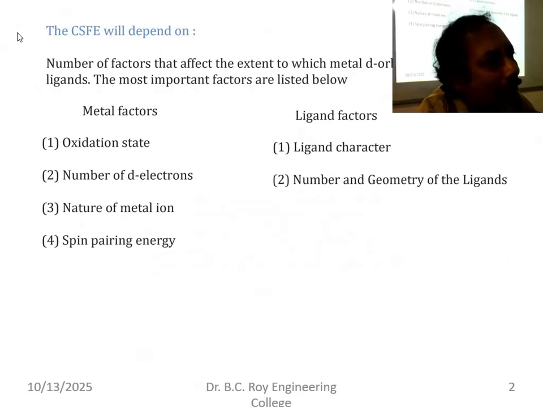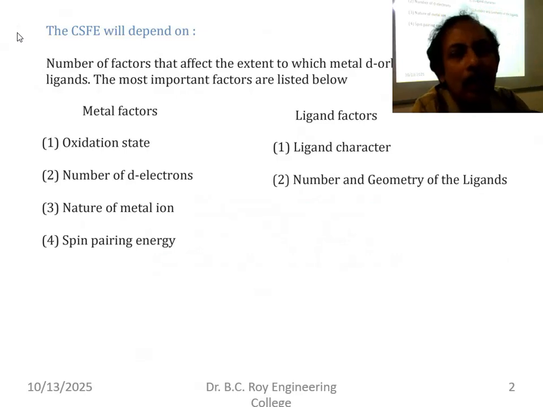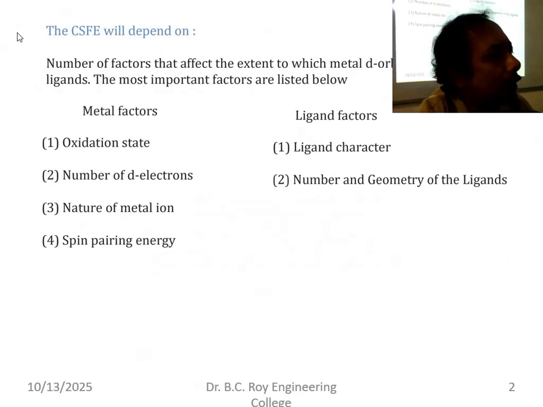Number 2 point. Once it is donated, after that the filled d orbital of the metal and the empty pi star orbital of the ligand, the C double bond, there is a pi star orbital, because C double bond means there is a sigma and pi bond. So if there is a pi, there is a pi star also. So the empty pi star orbital of carbon monoxide and the filled d orbital of the metal, there will be back bonding. The same thing will occur for CN also. For cyanide, the same thing will occur. So wherever there is back bonding, there is a partial double bond character, and it will be a very good ligand. So very strong ligand.